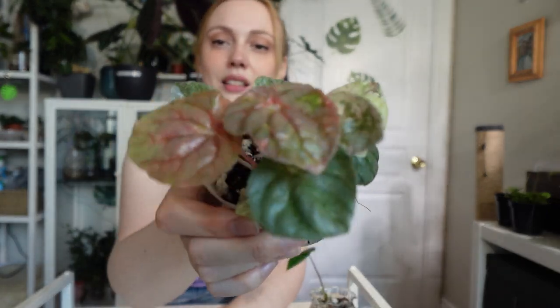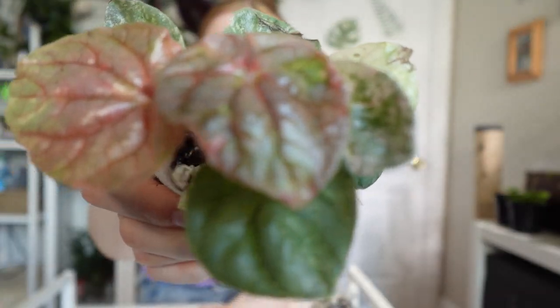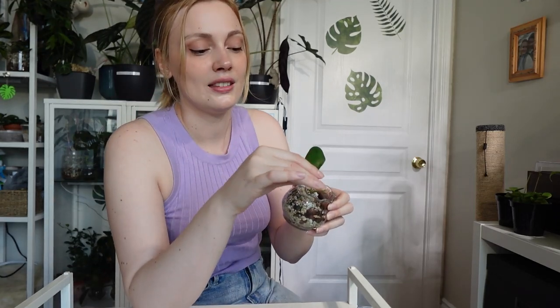I just saw that she had it and I thought, you know, this looks really pretty. Kind of shimmery, and it's doing really well. Knock on wood. So that's one of the plants, but the wishlist one that I got from her, the old leaf is kind of curled up and dying, but there's a new leaf coming in. If you watch my wishlist video at the beginning of the year, this was on it.